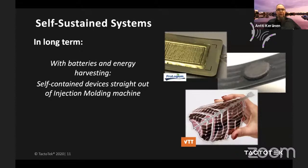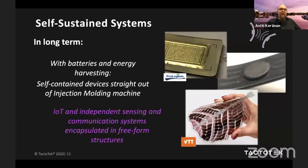Our customers knocking on the door and telling us the need. So that would be later on. And when you have the self-sustained devices straight out of the injection molding machine, that means we are serving IoT, independent sensing and communication systems in free-form structures, maybe a sticker having all the needed functionalities for controlling and monitoring systems.